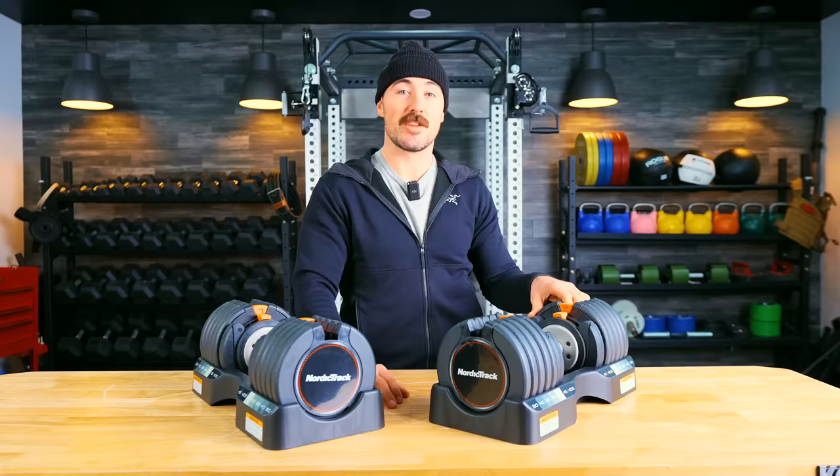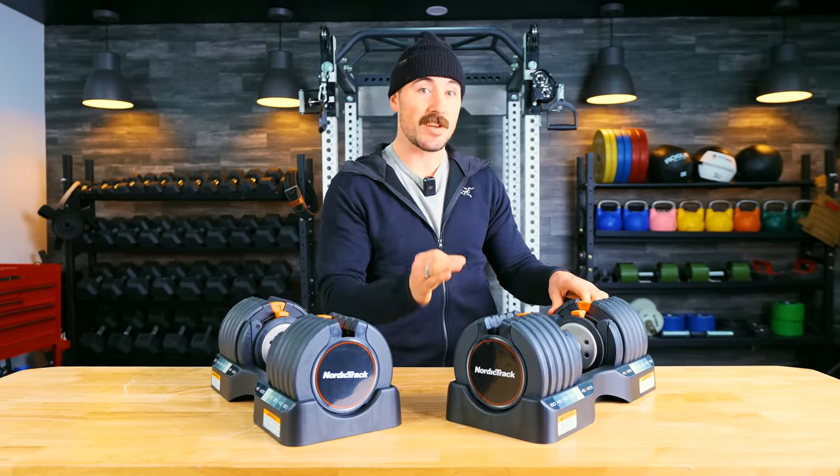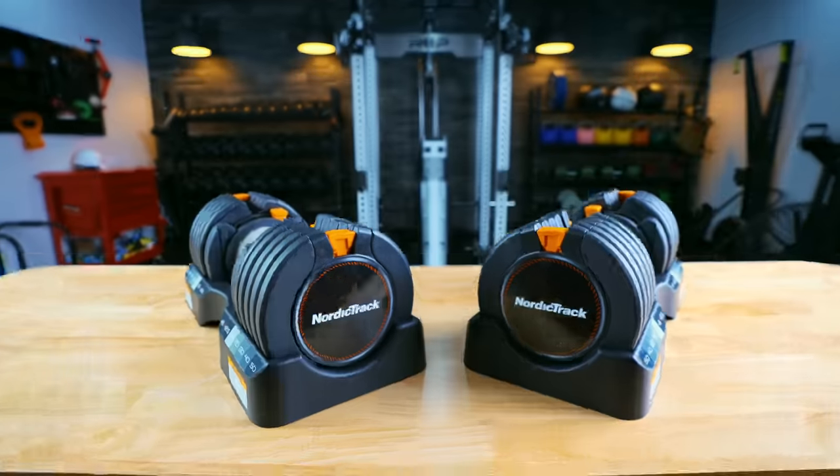When I had people comment about getting these, I took a look at them, and on spec sheets, they're actually pretty interesting. When you look at the price point and what is involved in the build, these may be some of the better value adjustable dumbbells on the market, but let's go to the review and we can determine that for ourselves.